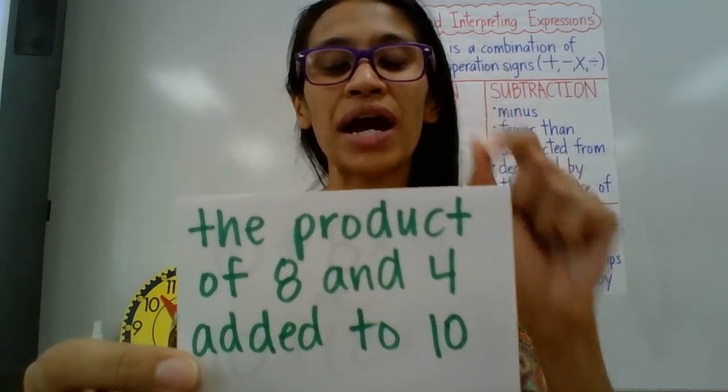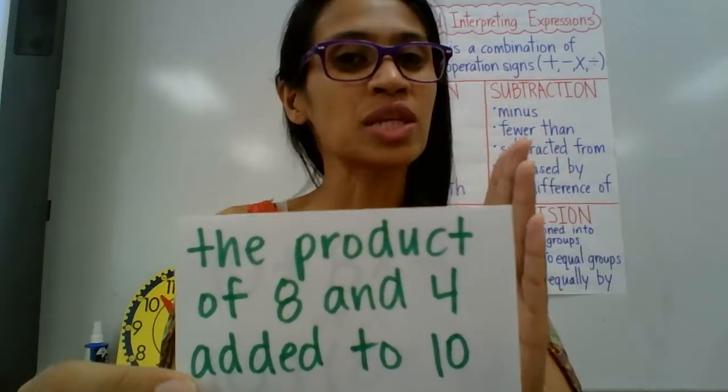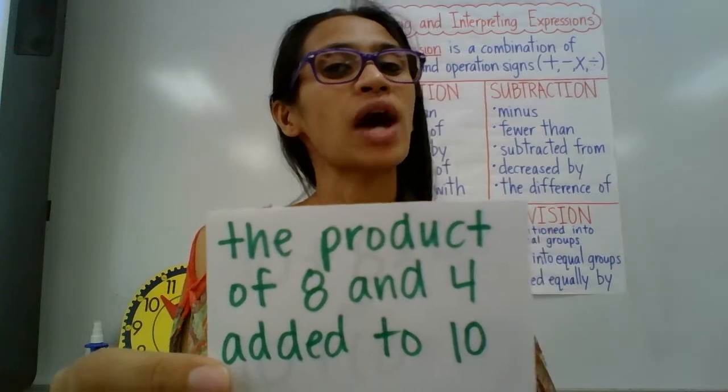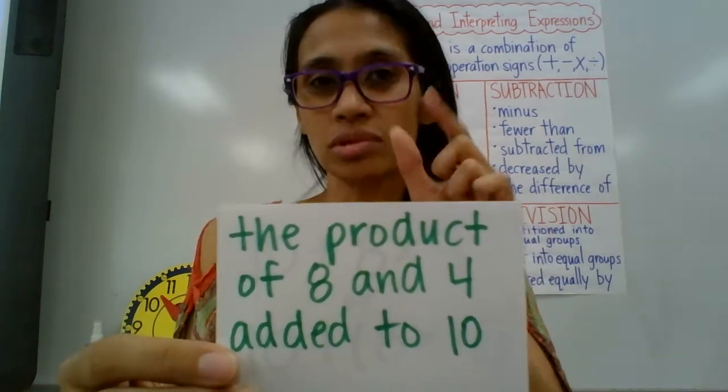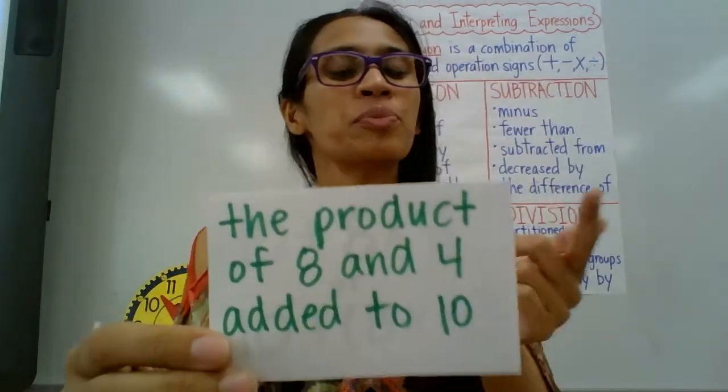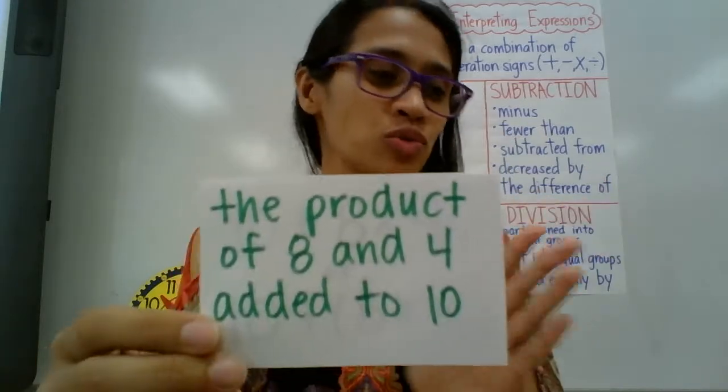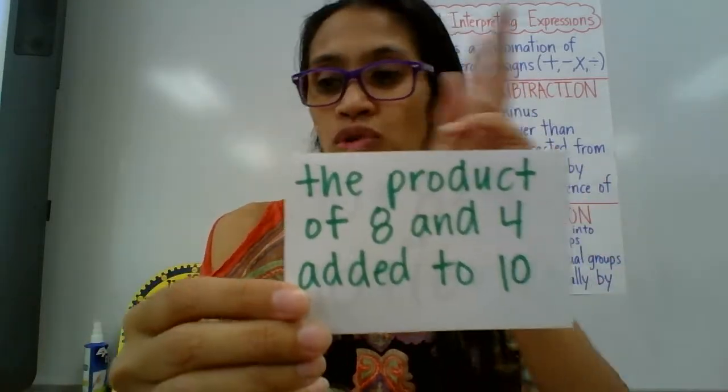So you can write this without the parentheses, so you don't need the parentheses, because if we follow the order of operations, you would do that one first. But if you want to put parentheses on which ones to show you which one, that's fine too. All right, we have 2 to go, almost done.